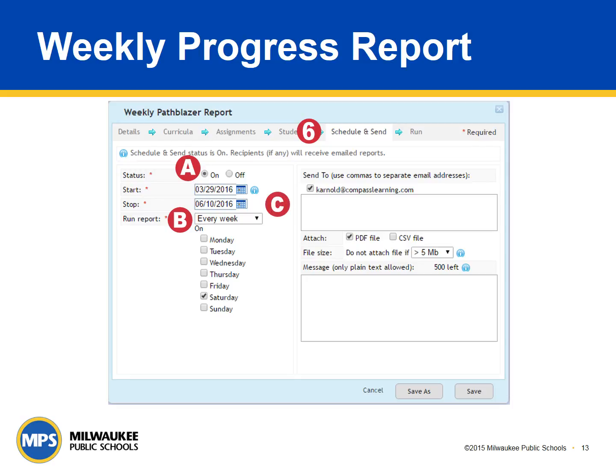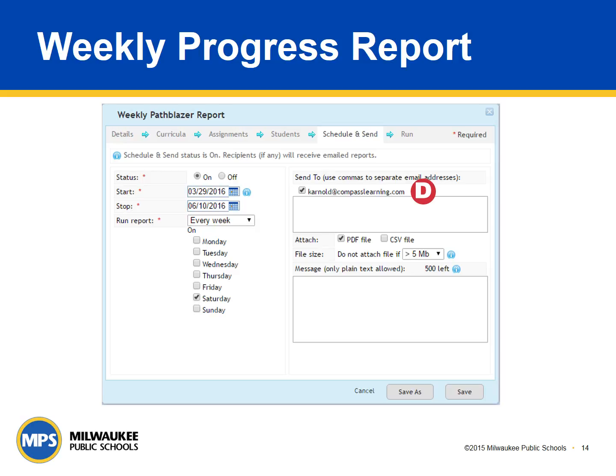Then check your start and stop dates. Make sure the stop date is the end of the school year. This will enable Odyssey to email you this report every week on the date selected, and that way you never have to go back in here and set up the report again. You'll just automatically get it.